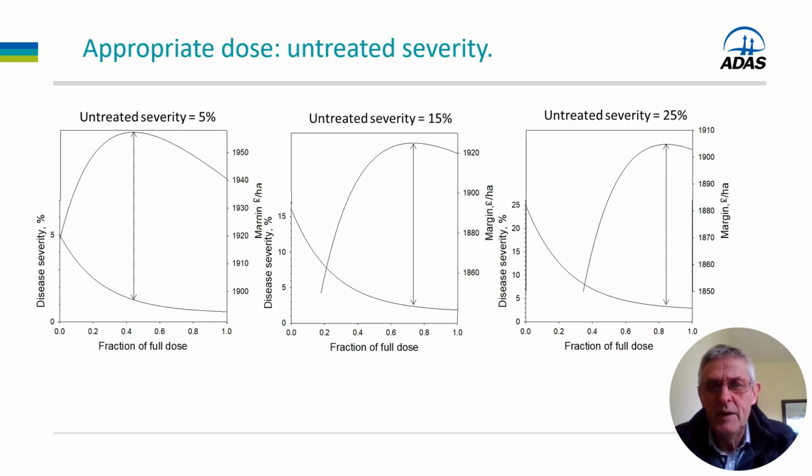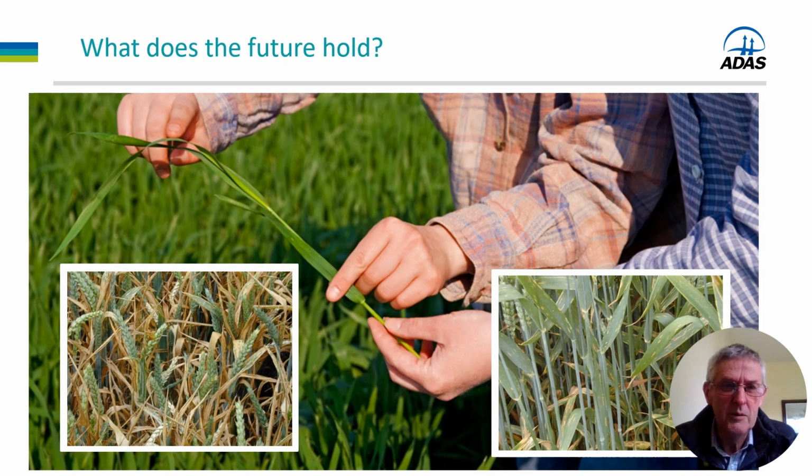Now, the difficulty with that, of course, is that when we apply the treatment, the crop, or at least the leaves we're treating in the crop, can look quite clean. So in a video on how to protect disease epidemics, we looked at this image. This is a shoot of wheat around the emergence of the flag leaf. At that point, the upper three leaves typically are going to be showing no disease symptoms.